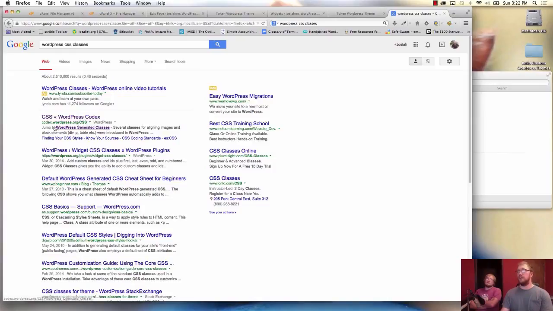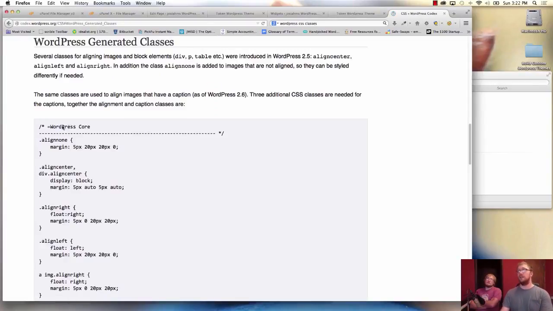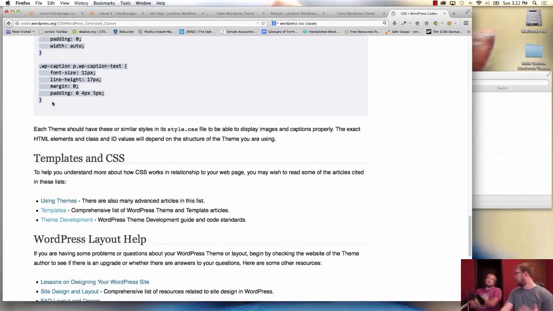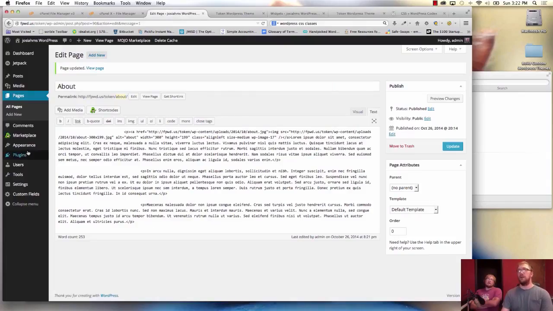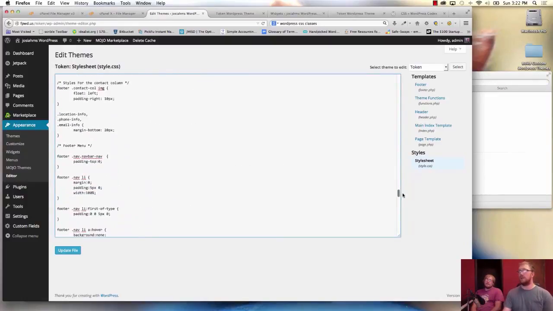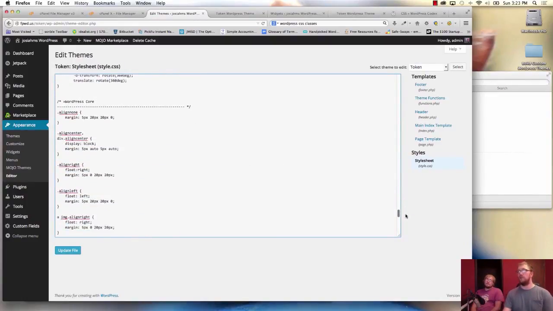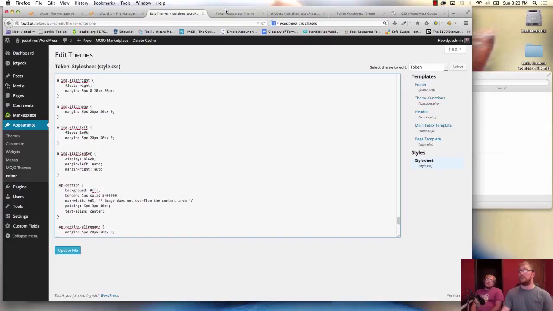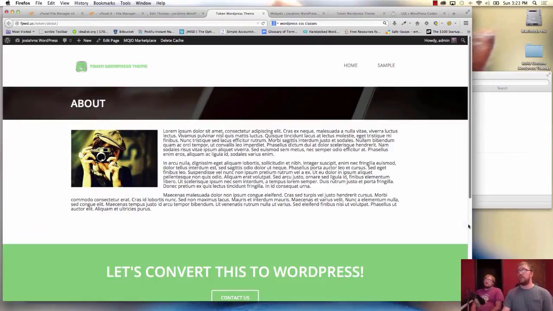And if you go to the context and jump to WordPress generated classes, right here you have a whole listing of the WordPress core classes that it really wants you to have in every template you create. Otherwise, when somebody goes in to add content using a visual editor, it's going to look pretty ugly. Right, and we already knew about this, so we added them to the bottom of our CSS. Yep. But it's good for you to know as well. Exactly. So if you go to the editor, and this is already done in ours, but we'll scroll down to the bottom here, and you can see that the WordPress core, this has all been pasted in. So that's why. So go ahead and paste yours in there, and you're going to see exactly what we're showing you here. So that's pretty much it.